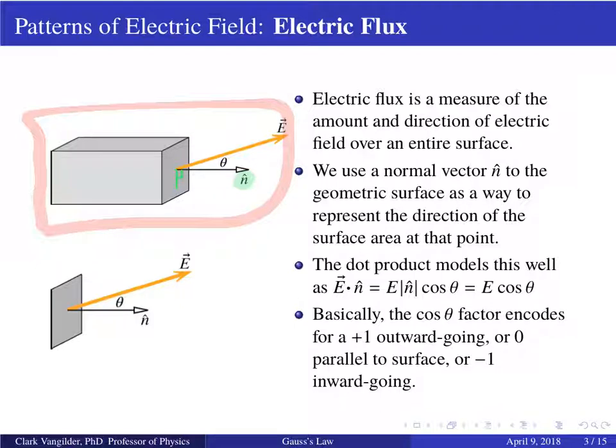And now the electric field will either be parallel to that or it won't. If it's parallel to it, then that's easy. We don't have any components to deal with. But if it's at some angle, then we have to deal with a cosine, and then we end up getting to a dot product. The reason we use a dot product is that dot products produce a scalar quantity, and that's what we're going to be dealing with here. I'm going to do a different derivation in a little bit.